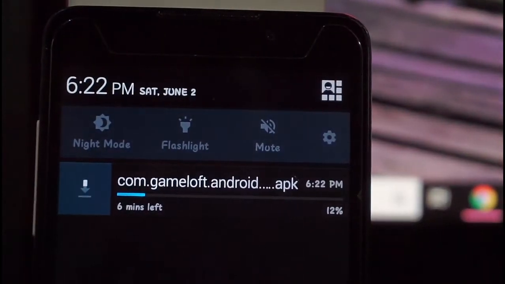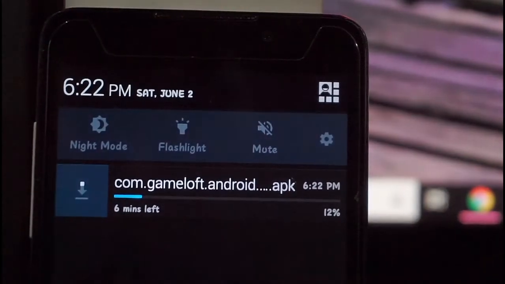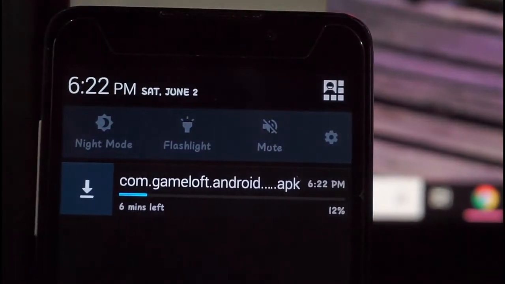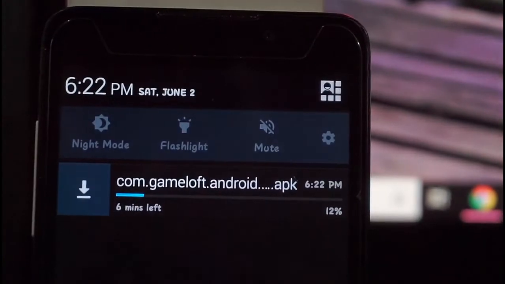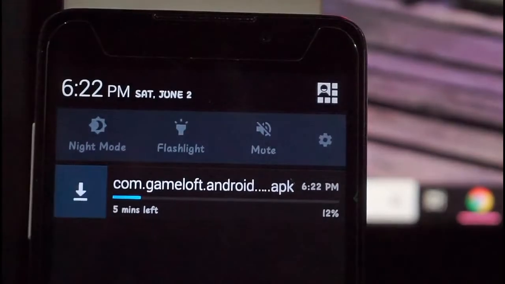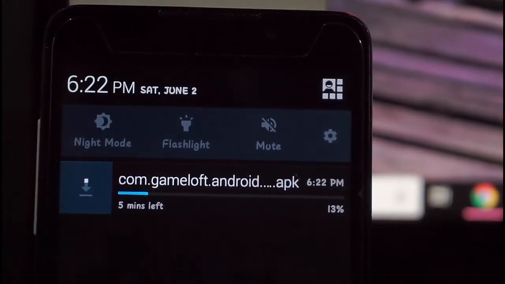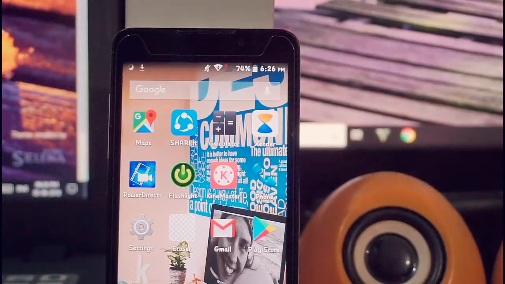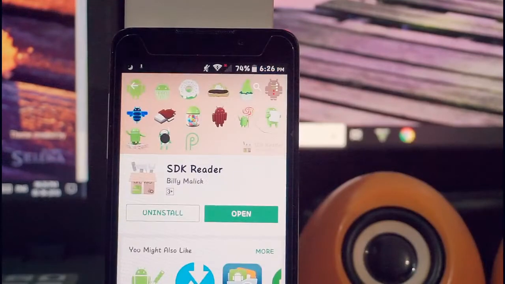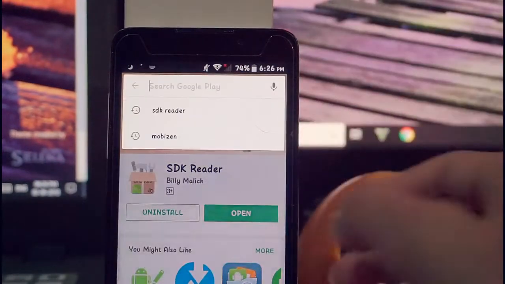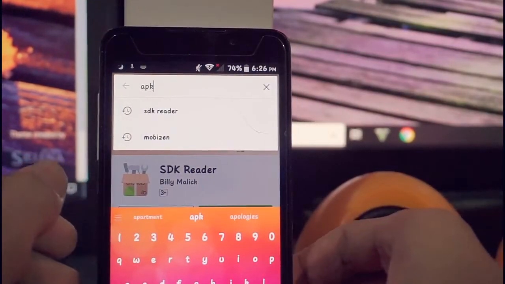Now what your job is to go to any browser and search for the APK which you want to download, and download it from any other website, but be sure that the website is genuine and doesn't contain any virus. So now just go ahead and download the second app which we are going to use in this video, called APK Editor.